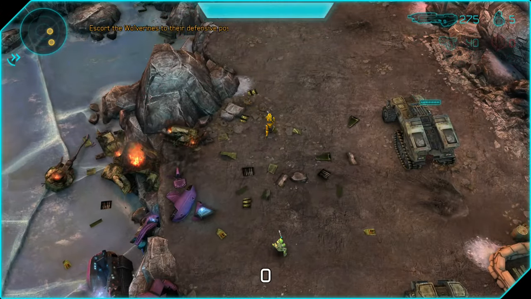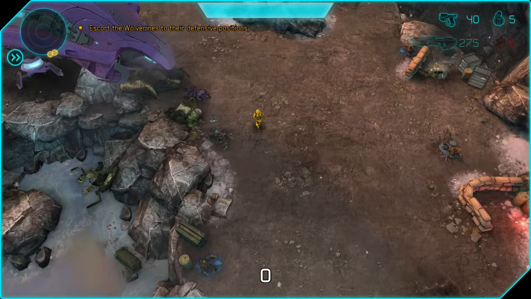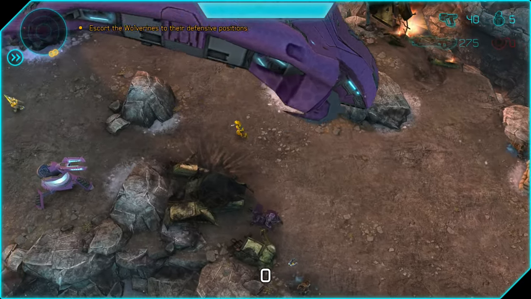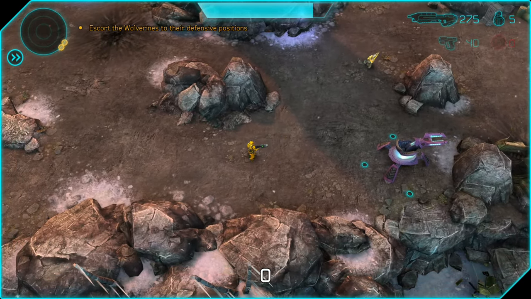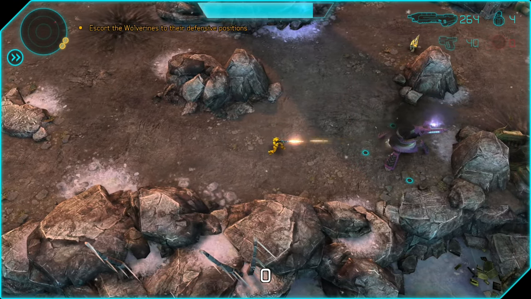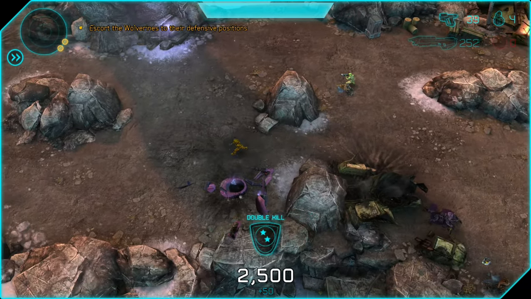So for this mission, we're supposed to escort the Wolverines up to the top of the map, but we're pretty much going to ignore them and just kind of plow ahead and just do our own thing. We're going to string together a bunch of multi-kills, as you've probably guessed. There's a pattern here. Multi-kills and sprees are the way to go. We're going to blow up that turret, take out that grunt.